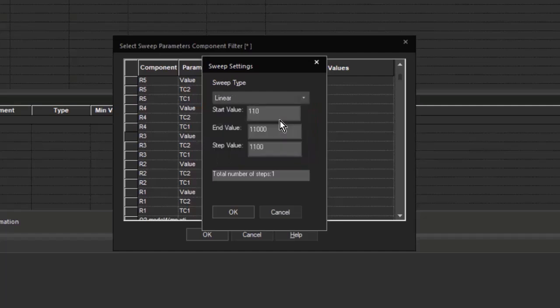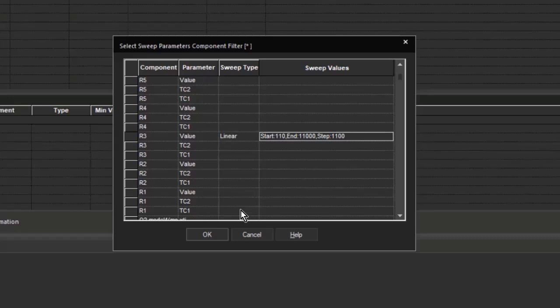When we select linear, the sweep settings spreadsheet uses a start value that's 1/10 of the value from our schematic and an end value that's 10 times the value from our schematic, and it'll sweep 10 different values. We'll click OK in the sweep settings form, and the value is inserted into our sweep parameters spreadsheet.